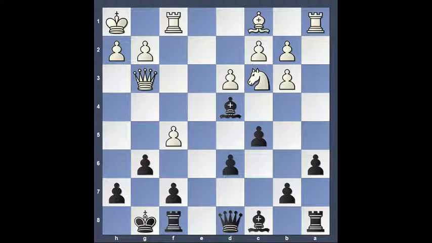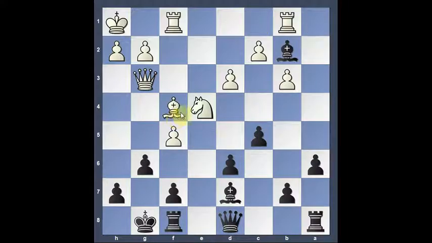So if you try to like develop or something, he's got knight e4, hitting the d6 pawn. You could do this, hit the queen, but then bishop f4. White's got the initiative here. His pieces are well placed. The king is weak.